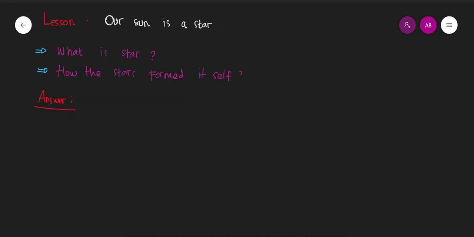Okay, kids, before we continue about our sun is a star, let's see two more important questions about star. The first thing is, what is the star? What is actually the definition of the stars? And the second is, how the star forms itself. Okay, here teacher Pia will write to you what is the definition of the star.